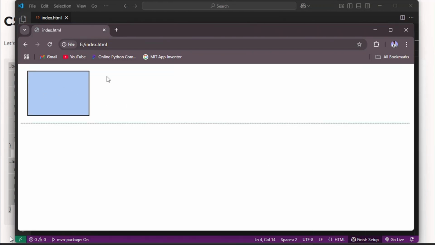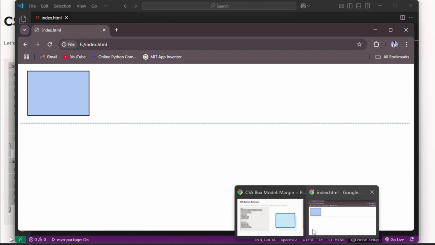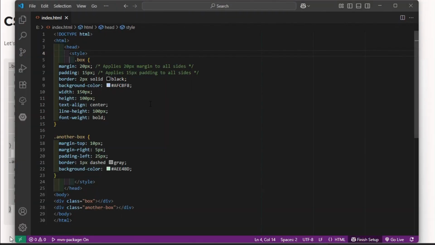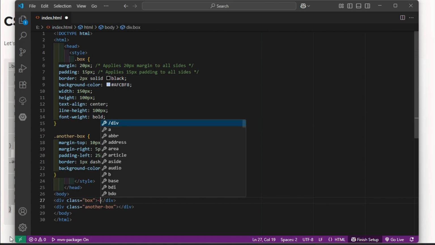So here it is showing a box that contains 20 pixels of space between the text and border and 30 pixels of space between this box and other, that is border line, and having a visible black border. So let's write something here.